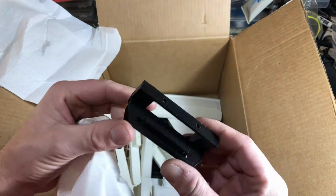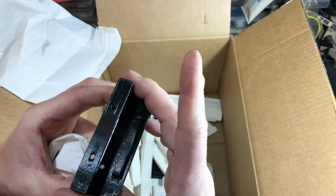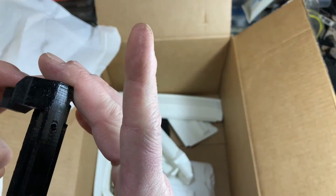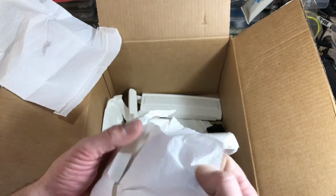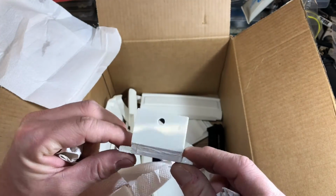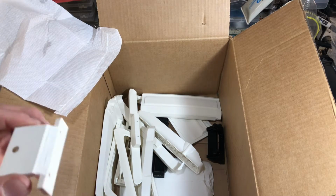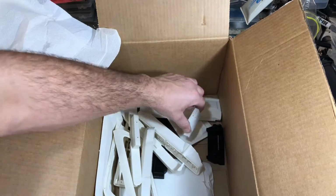Yeah, another TRX4 body mount. Very nice. I like how they bolt right in, mount right to your body, no messing around. There's that smoothing stuff again, so that's cool. I like when printers don't just print it out and send it out. I've bought a few bodies before that didn't make it anywhere. Yeah, this apparently appears to be part of that other mount. Probably screws into that to attach your body to the front holes there.